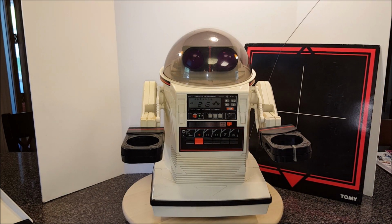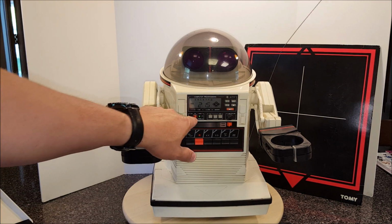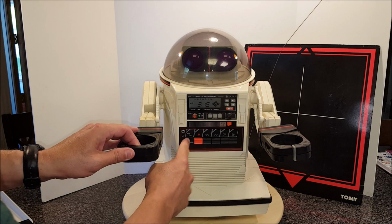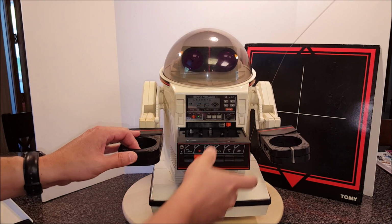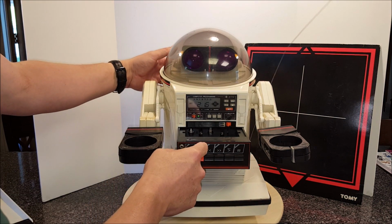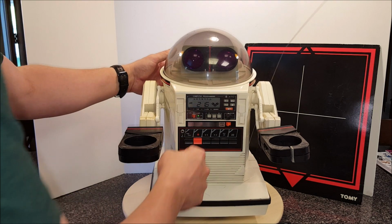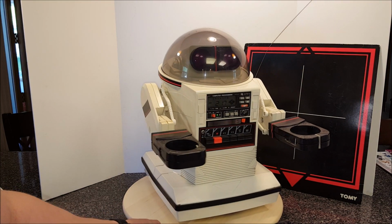Now, I don't know a tremendous amount about him. I can see that the little clock radio is set. I don't have any cassettes to test this. Oh, open. So that opens up for the tape deck. Crazy modern. Close that. I put him on a turntable here to show you all the angles.